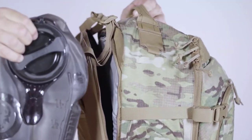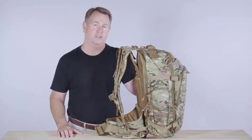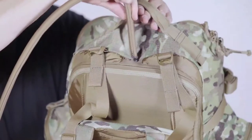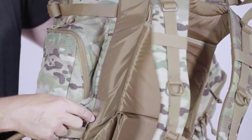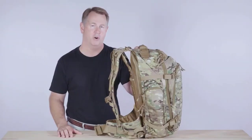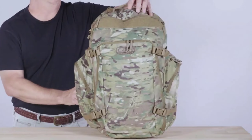It stows in a dedicated hydration compartment on the back of the pack. This makes it easy to fill and reload the reservoir without disturbing the rest of your gear. The drink tube can be routed to the wearer's front using either the over-the-shoulder or under-the-arm tube exits provided on the back panel. The BFM hydration system combines rugged materials and a telescoping Futura harness so you can comfortably carry your gear and stay focused on your mission.